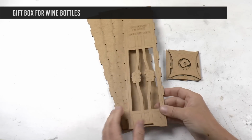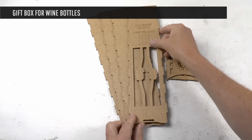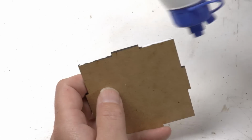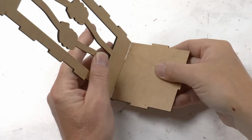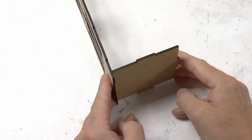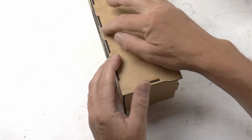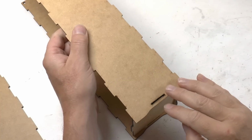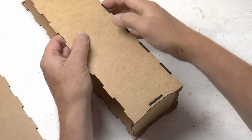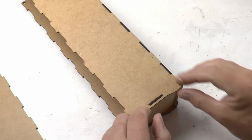These are the parts to create a gift box for wine bottles. I found this at vectorportart.com, and all we need to do after we cut this is to glue it together using wood glue. And well, when you cut parts with a laser the precision is about 0.1 millimeter, so everything fits perfectly together. Good thing also with this is that you can add the name of the people you're giving this bottle to, engraved on the box.